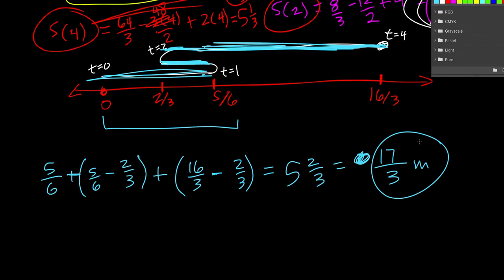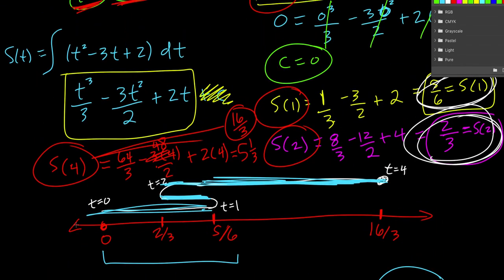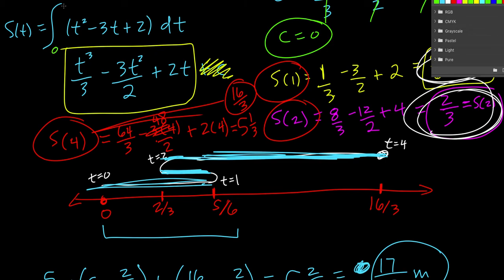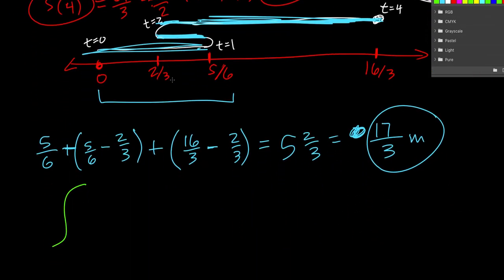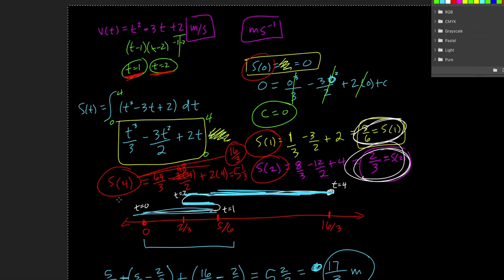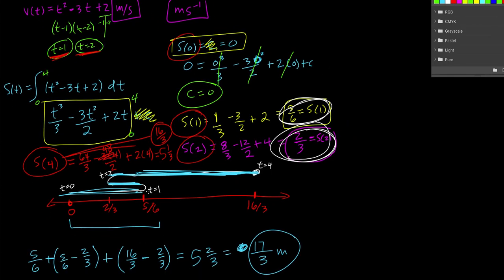Okay, and then they wanted us to check it against the answer we get if we go from 0 to 4 of this function. So I'm going to take this thing and evaluate it from 0 to 4. If I plug in 0, though, all these go away. So I really just need to evaluate it at 4. I think I just need to zoom out. And so I'm plugging in a 4.